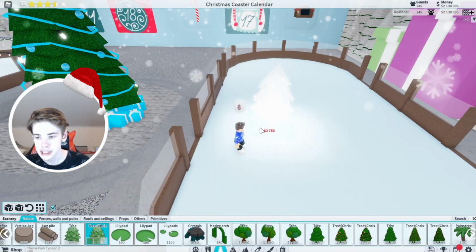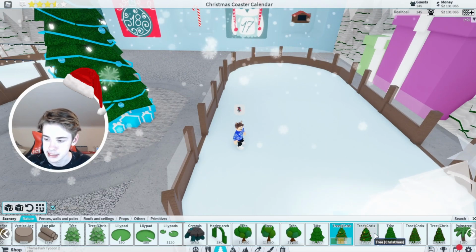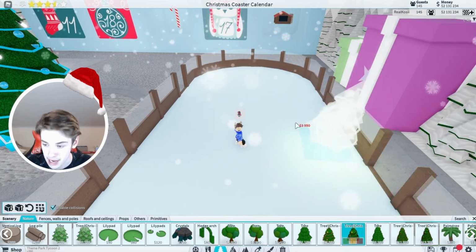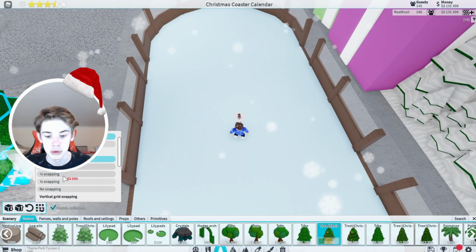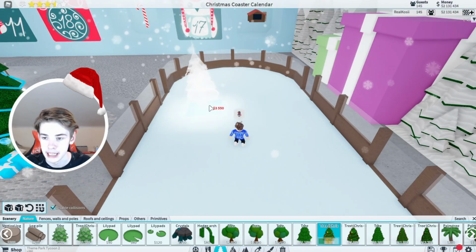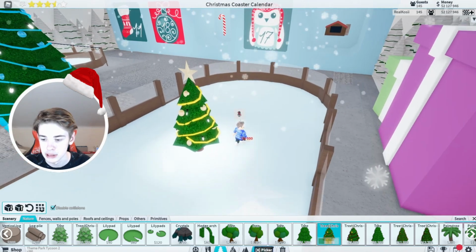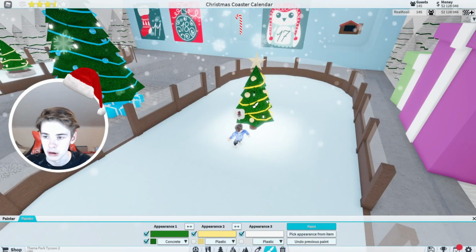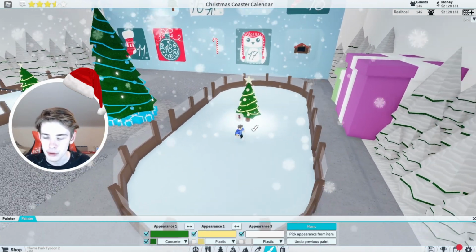Now you can use this one right here, or I'm going to be using this one right here, but obviously there's this tree, and this tree, and even a bigger tree like this in case you're doing a massive one. But I'm not doing a massive ice rink, I'm just doing a normal size one. We're just gonna get normal snapping on everything right here, and then we can place this directly in the middle like so, and then I'm just gonna paint this a slightly lower yellow because I kind of like it a bit more like that. And then there we go, we've now got this in the middle.